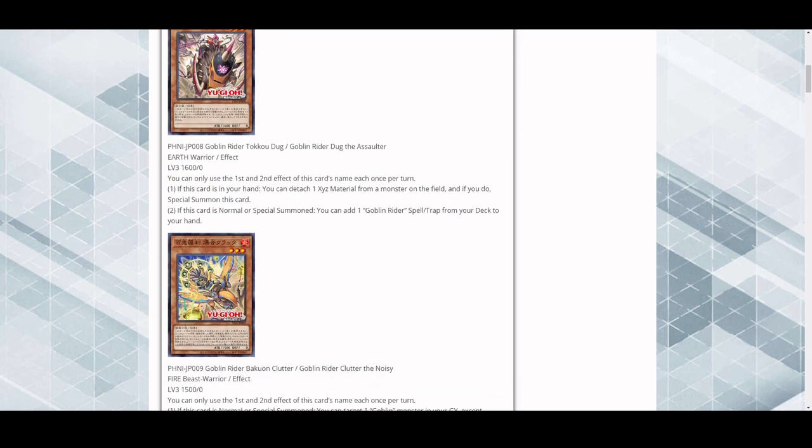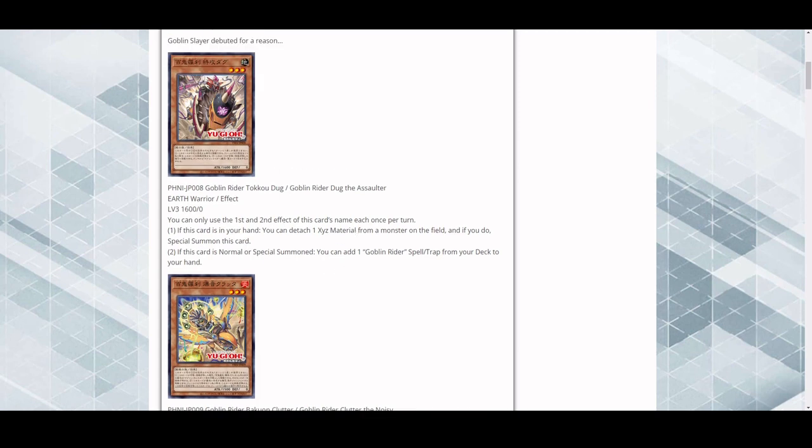Yu-Gi-Oh! Text. This is an Earth level 3 with 600 attack. It's a warrior, and it has the effect that if this card is in your hand, you can detach 1 XYZ material from a monster on the field, and if you do, special summon this card. If this card is normal or special summoned, you can add 1 Goblin Rider spell/trap from your deck to your hand. Thoughts on the special summoning? I guess we'll get to the spells and traps in a bit.